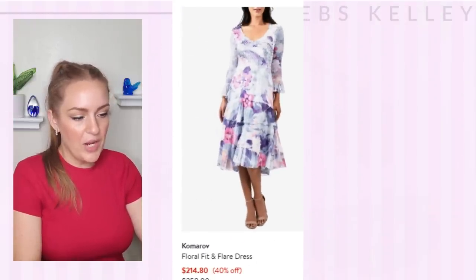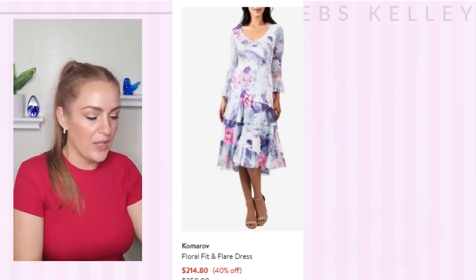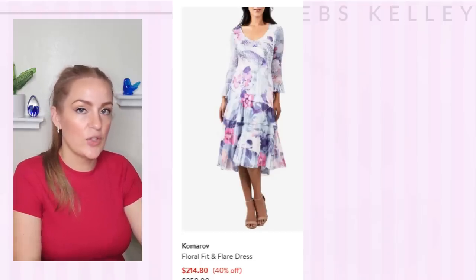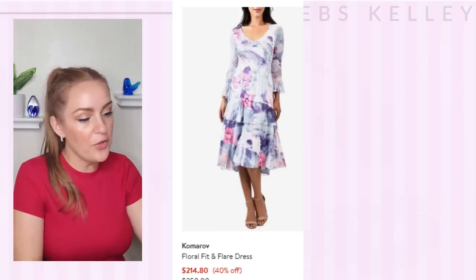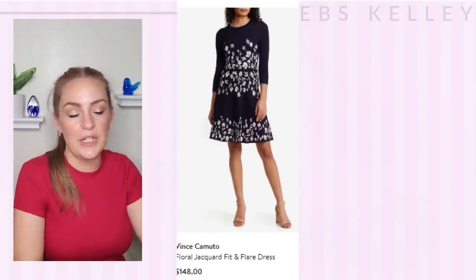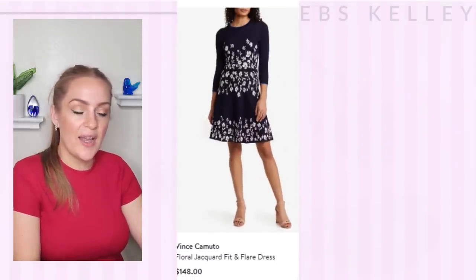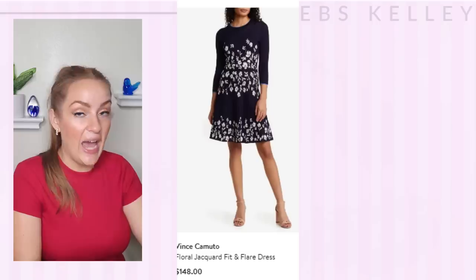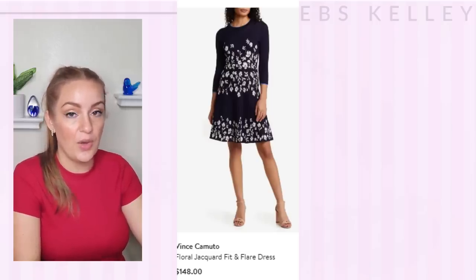This dress is a maybe for me — I'm not real jazzed about the ruffles on the sleeves hitting right at the hip level or the tiered skirt situation. I'm going to say this is a no for Sophie's body type even though it has some things that look okay. A dress similar to this might actually look quite nice on Camilla. This dress I really love for Sophie, but I doubt she would wear it because it hits a little high. If it were a couple of inches lower and hit her right at the knee, I think it would be absolutely stunning on her — and it's only $148, so it's pretty affordable.